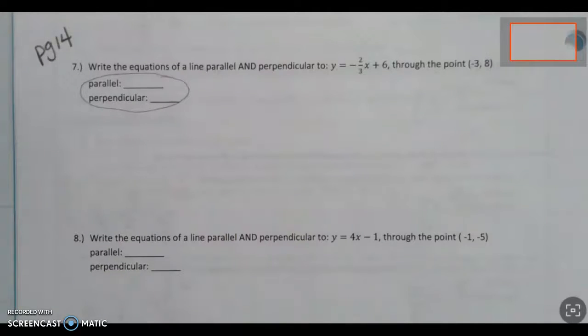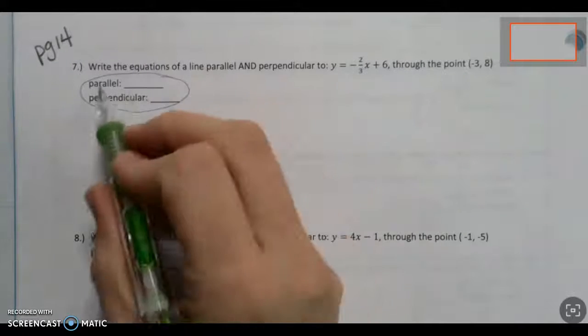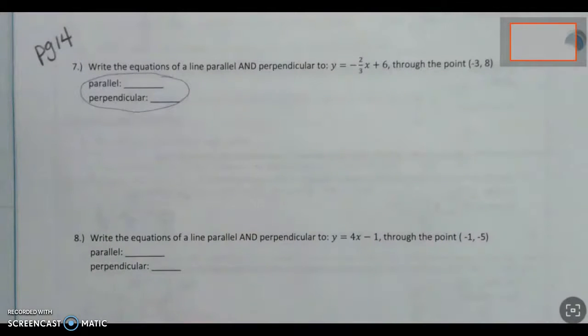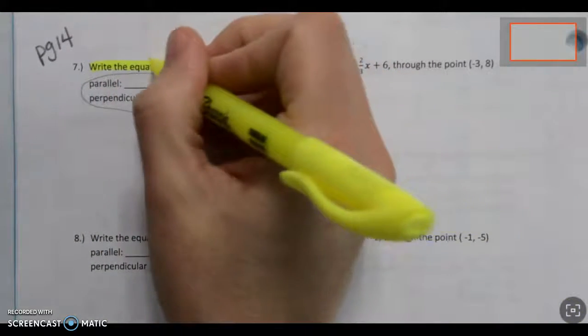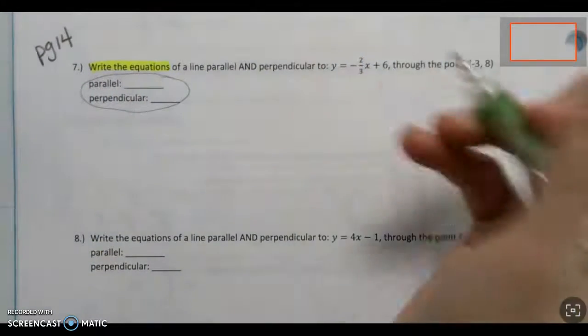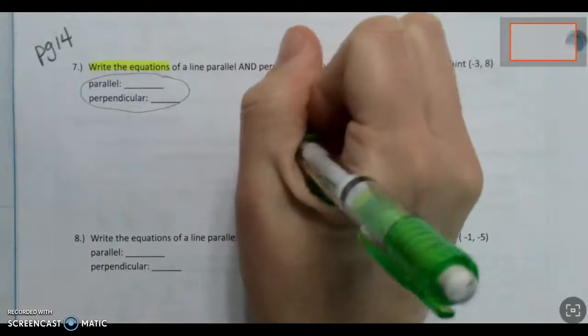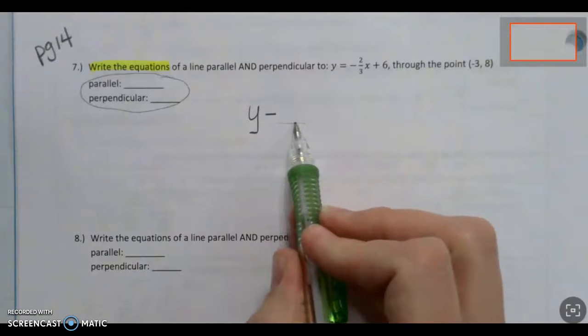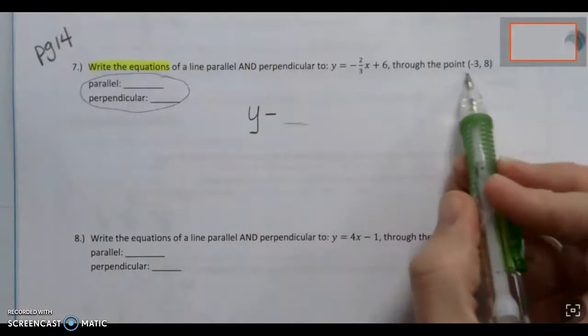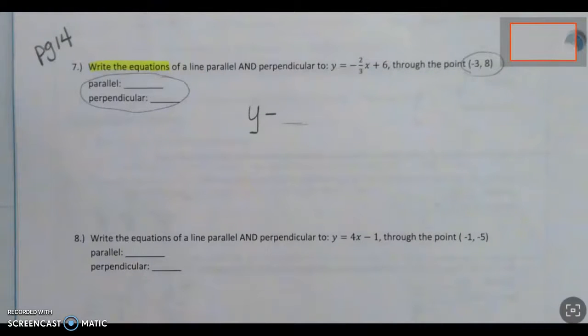And then when we turn the page over, we're going to do the level 2, and then we'll add on to that for the level 4. Okay, so here we go. It says to write an equation. That's what's different. We already talked about that yesterday, write an equation. In order to write an equation, your answer needs to look like this. Y minus, and then we're going to fill in this gap with the y number given to you in the point. 8. Okay, this is like point slope form 101.